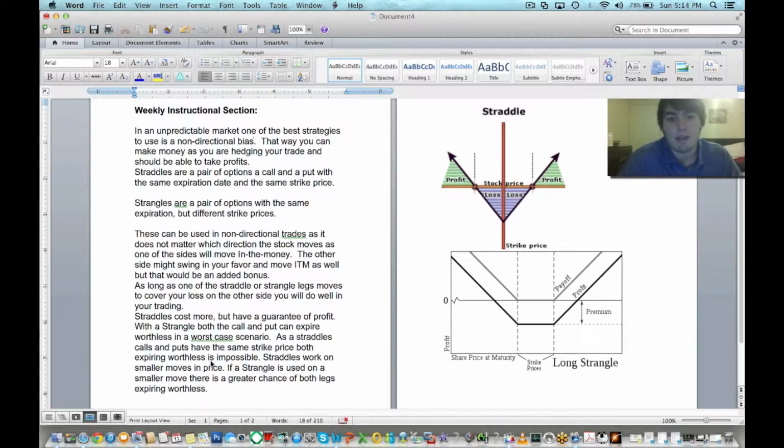So you have to be sure that you're tailoring your trading strategy with how the market, the sector, and the stock are going. So you got to look at all three of those before you're going to be doing them, because they're very different strategies and they're used for very different scenarios. That is your information segment of the week.